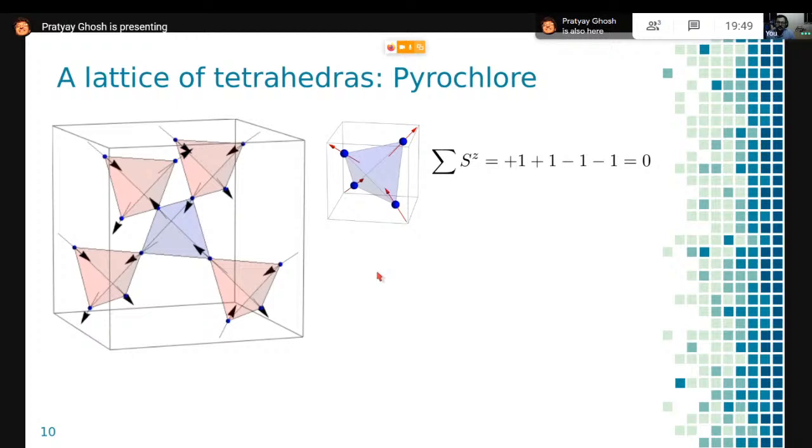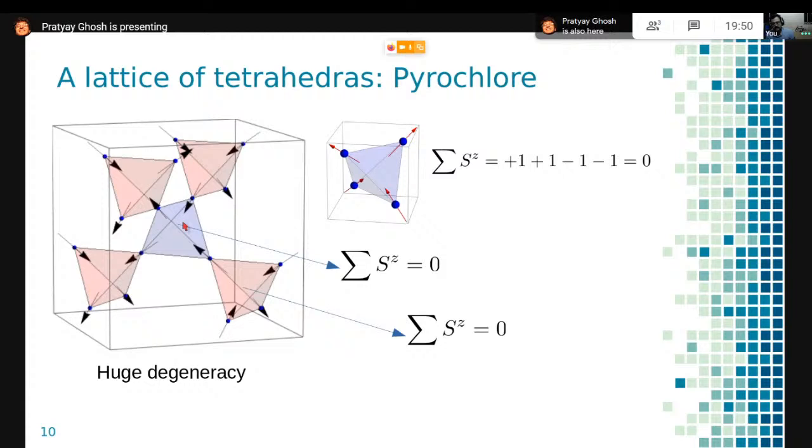But the thing is, it spit out a lot of configurations. That means that you have a huge degeneracy in there. So the ground state is hugely degenerate. There are a lot of states which have exactly the same energy, and you can think that in the last slide I said there are four configurations in one tetrahedron, so you can understand how the degeneracy will come. But never try to think that you can multiply it by five and get the right number, because there are some spins that are shared in two tetrahedra. So that's not going to work. You have to work it out, and then you can find out what the degeneracy is. But the bottom line is you can make a configuration where the total spin of the tetrahedra is zero in all of the tetrahedra.